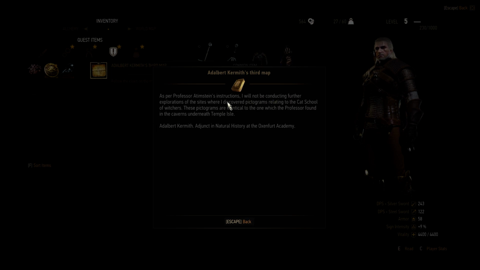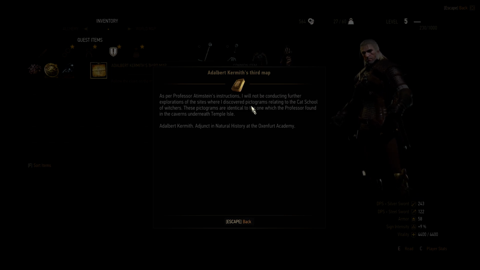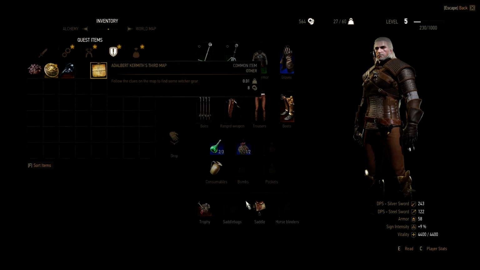I will not be conducting further exploration of the sites where I discovered pictograms relating to the cat school of Wisher.